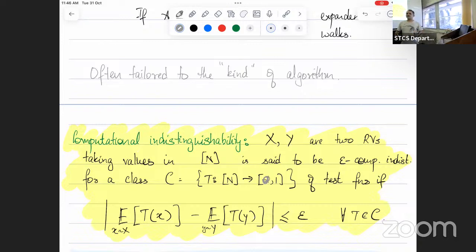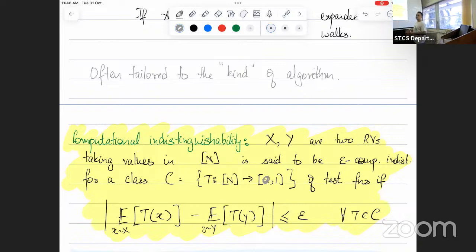But most of the time we are going to be saying, hey, look, we are running a simple algorithm, a polynomial time algorithm or something. I don't really care if there is an exponential time algorithm that can tell these two distributions apart. Maybe I only care about the sort of algorithm I'm fighting against. So that one might be called statistical indistinguishability. In fact, when you replace C by the set of all possible functions, that is called statistical indistinguishability, because this distance is exactly the statistical distance between those two random variables.